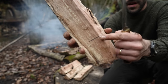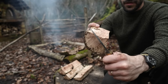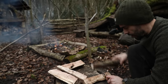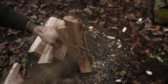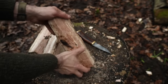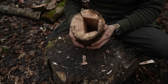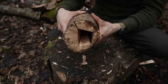You can see there's my cut. Now I'm going to batten down the top of my knife to the depth of what the cut is. And just, that's about as much as I'm removing. Got this little ledge, this lip here. You can see I've pieced it together. There's a hole. That side, there's barely any cracks. That side, there's a nice cavity.